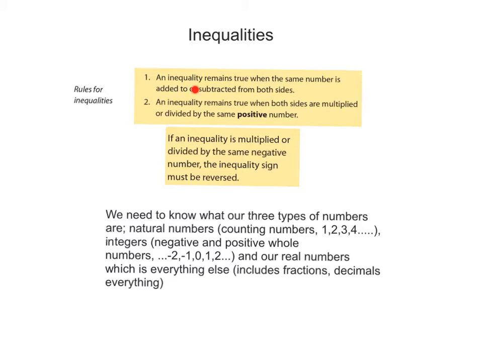We have spent a long time in algebra, and we would have just finished off at the end of our simultaneous equations. We'll see it in our example in a minute. But just remember these rules. The second rule: an inequality remains true when both sides are multiplied or divided by the same positive number. So our inequality should always remain positive as well. Again, we'll see what we mean in a minute.